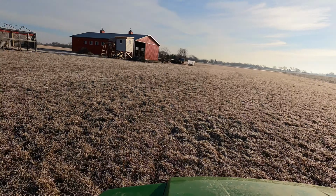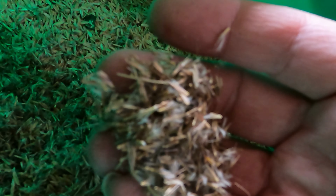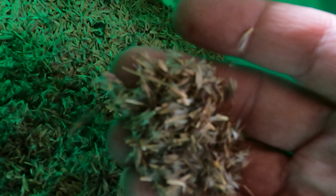All right, I just found a huge rookie error. I don't know how well I'm gonna be able to show it. Well, do you see this? This is what's in the second bag of seed. And the first bag of seed was a much smaller bag. This is what we just spread already.